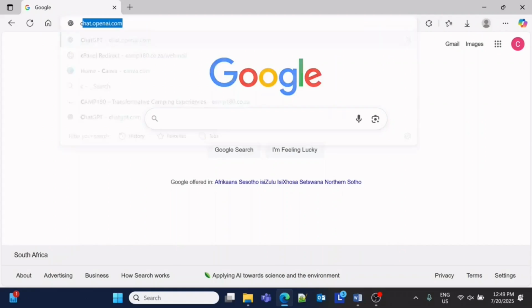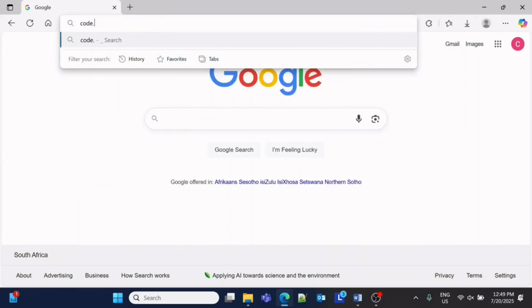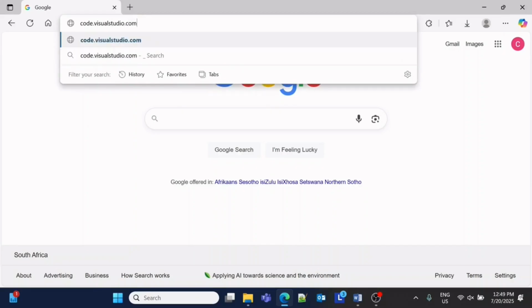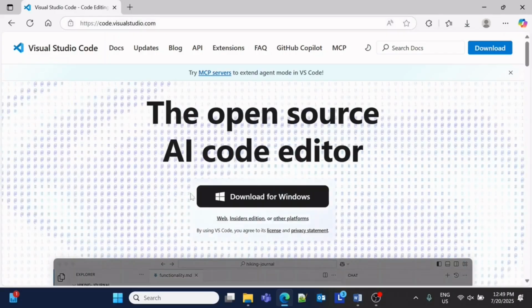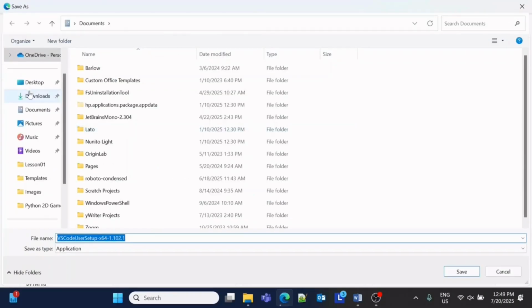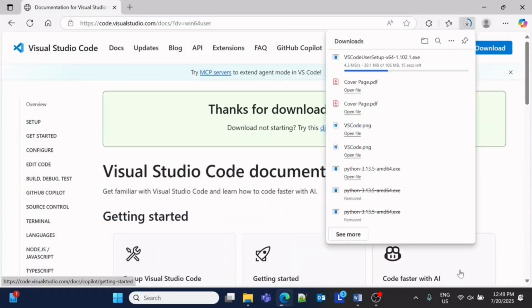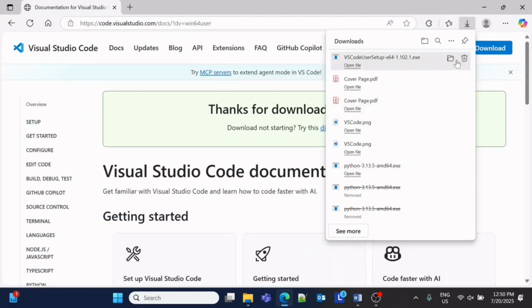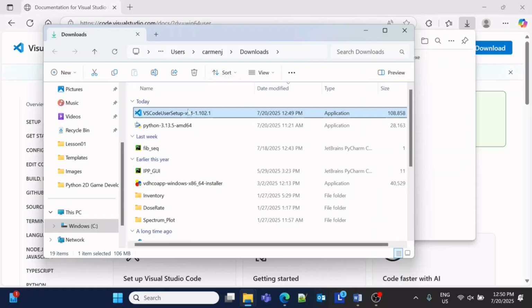Now, to install Visual Studio Code, go to code.visualstudio.com. Click Download for Windows. Run the installer. Accept the license agreement and click Next. In the Select Destination Location window, click Next. In the Select Start Menu Folder, click Next.